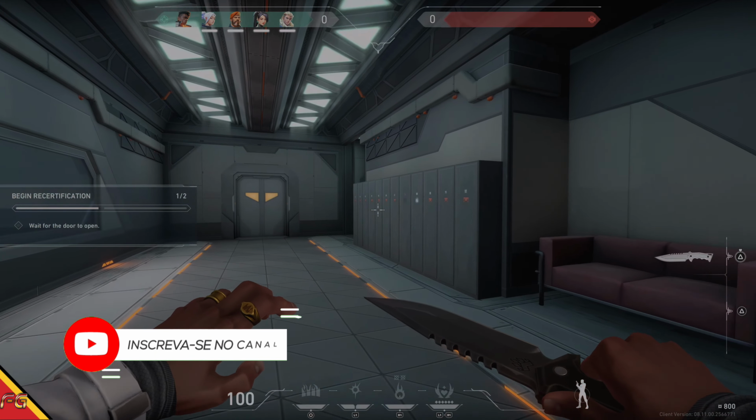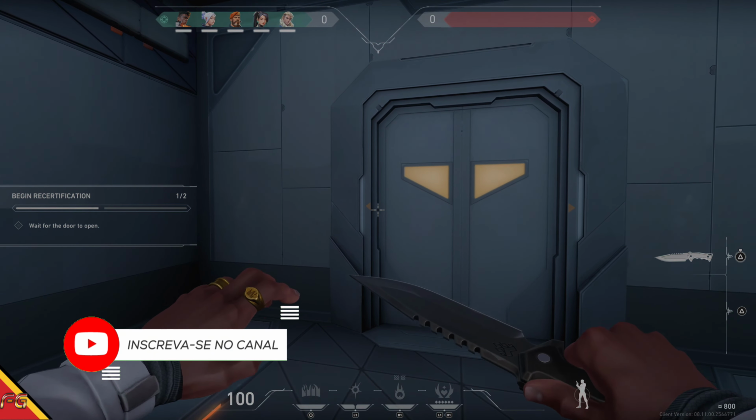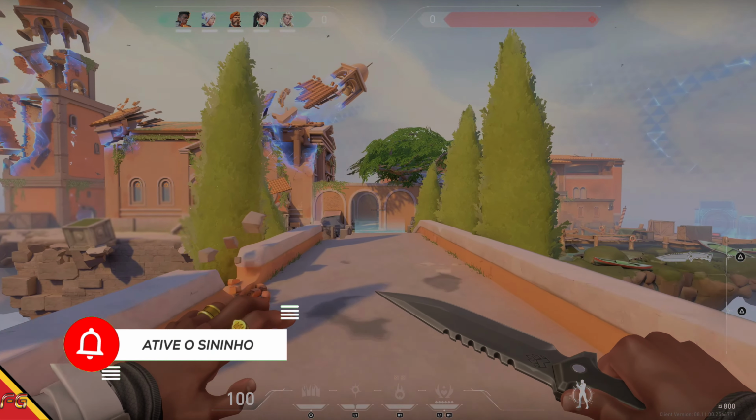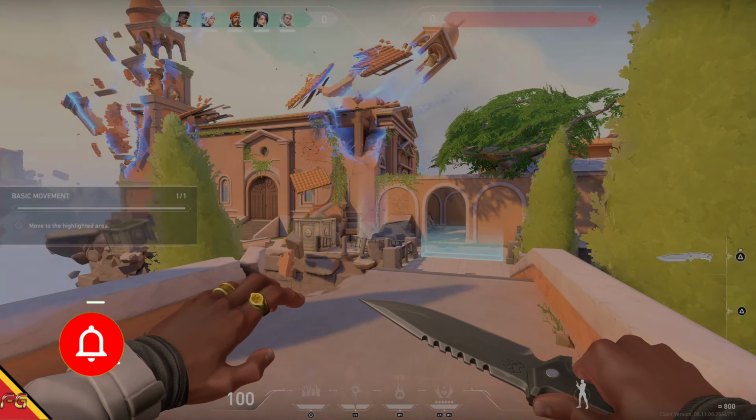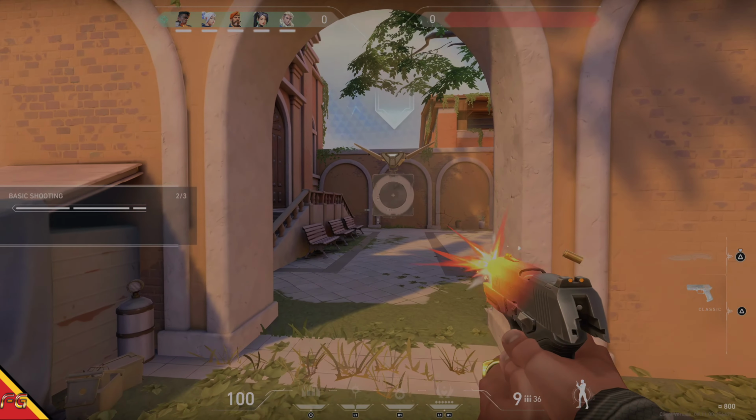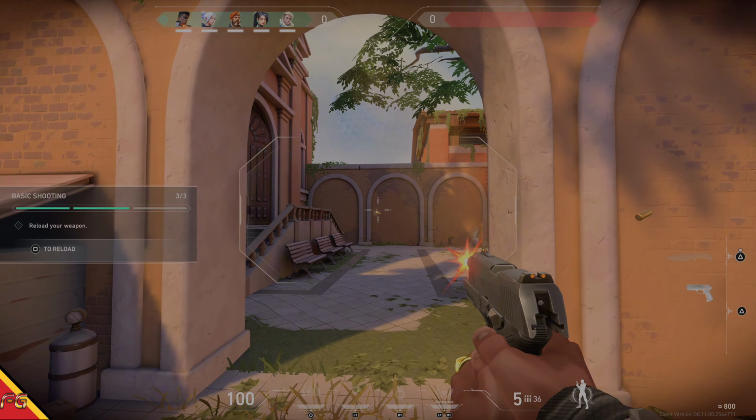Saving the best for last. Sure. Once you're ready, get in there. Welcome to basic training. Jet, come on. Put brim on. Nope. Grab that pistol. Now focus your aim and shoot down the drone.